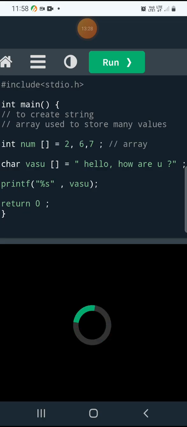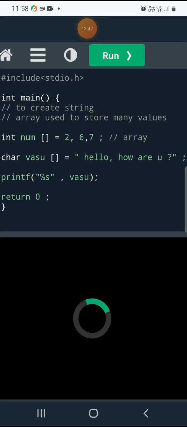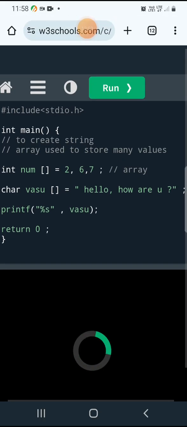The compiler will check all the lines at a time and give the output. If any error is there, it will indicate the error and we need to correct it. If there is no error, the output will be given. Why is it taking so much time? Due to bandwidth and network issues.